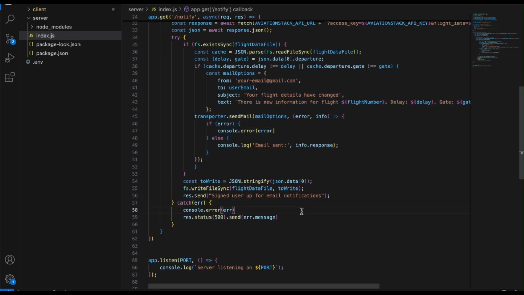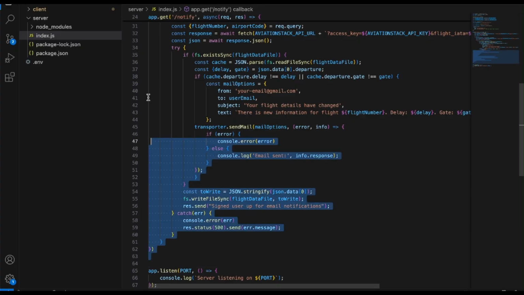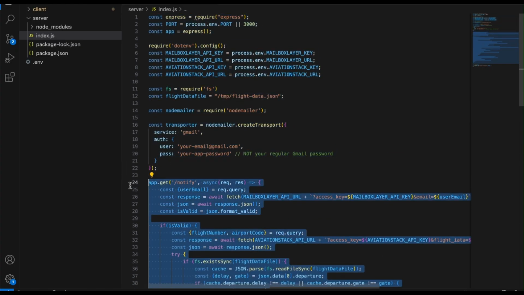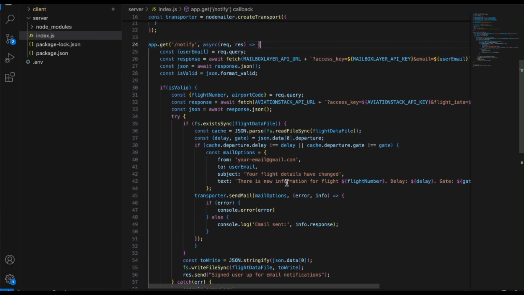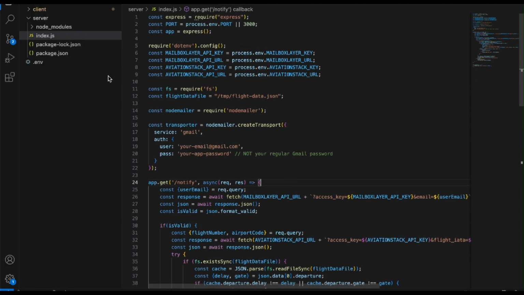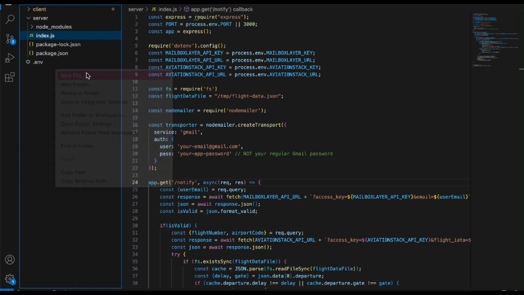All right, so the mechanics of everything are set up here now. We're persisting data to the cache. We're sending an email if the cache looks different from what just came in. We're handling our errors. But what we really want to do is not just run this once, right? We want this function to run automatically. We want the user to get an email if anything has changed without the user having to do anything.